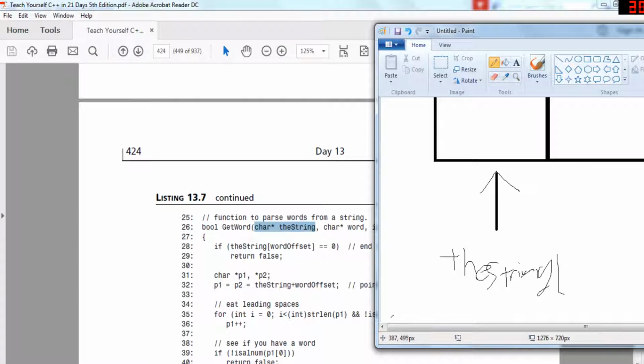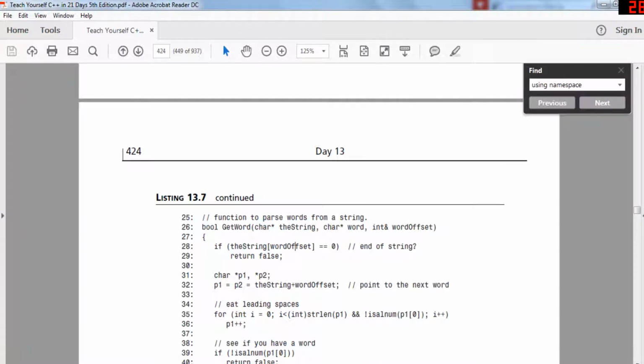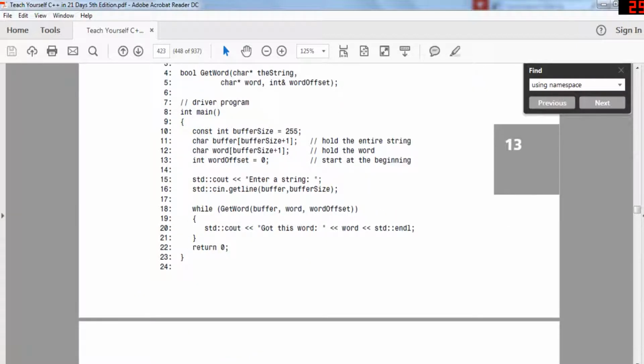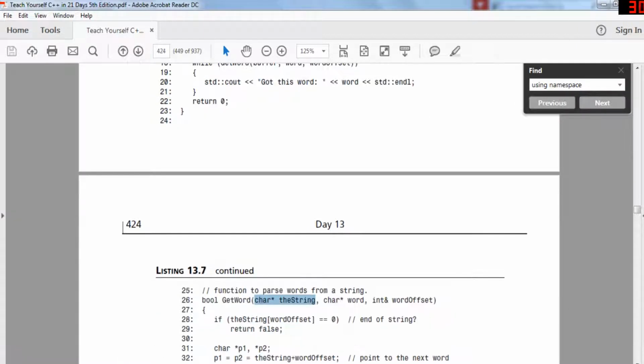At 0, this is the 0th element, and then this is 1. When they passed it as a pointer, char star is the string, a character pointer. They passed the buffer into this character pointer, so this character pointer points to the first element of the string.